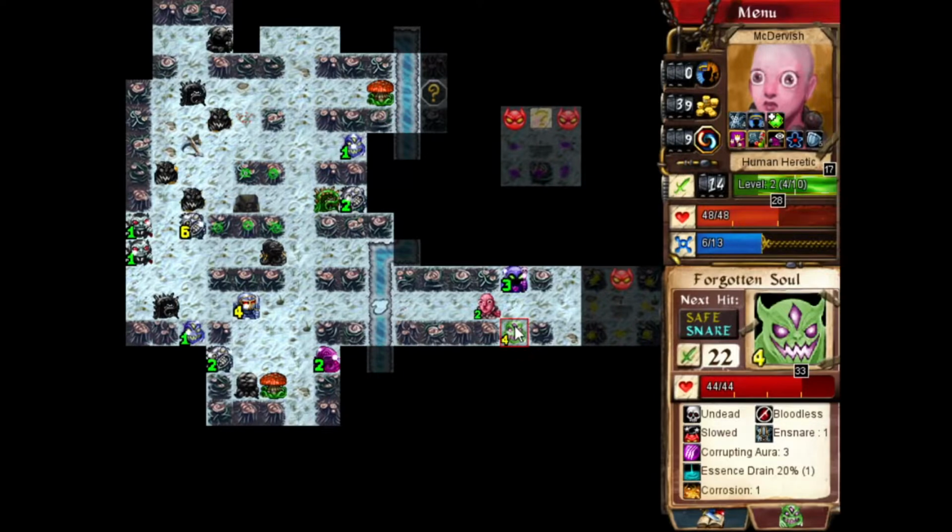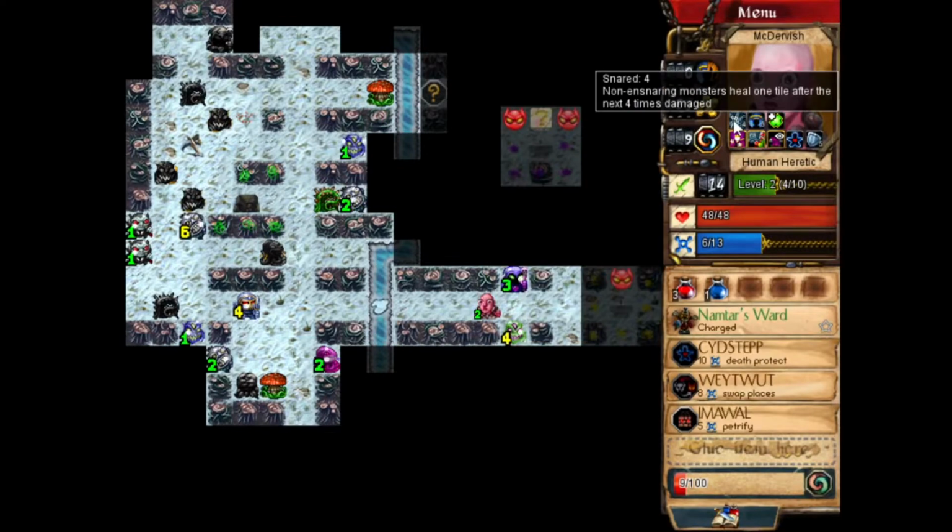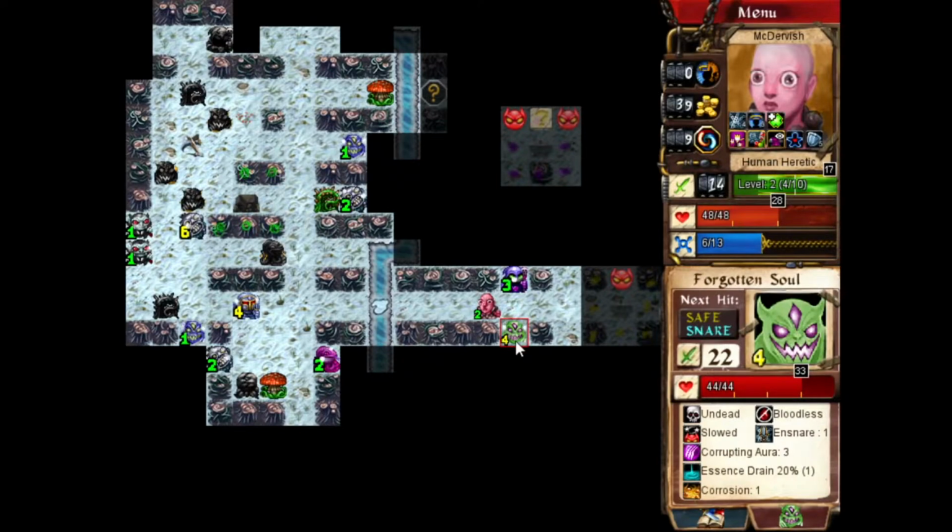Fighting him, bam. Bam. And then death protection doesn't work so well on these because of the whole snare thing. Right? Snare, can you tell me how this works again? No, it just heals them. It doesn't make them do extra damage. But this guy somehow does do something to riposte. I don't know how it works.